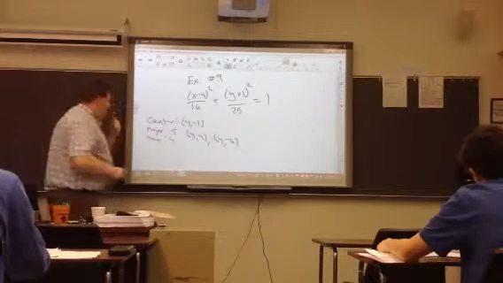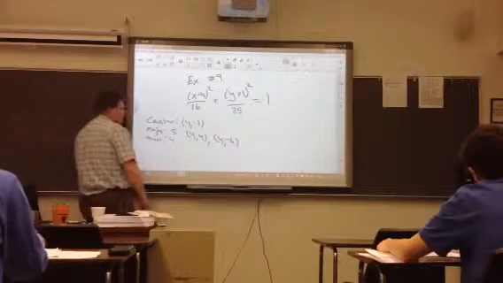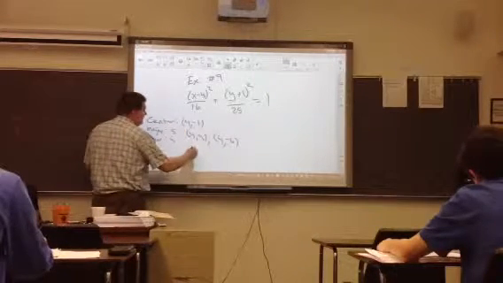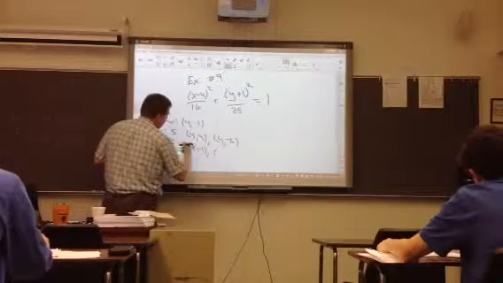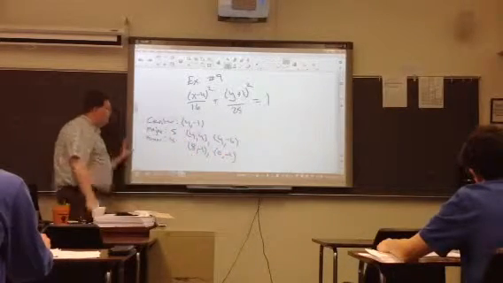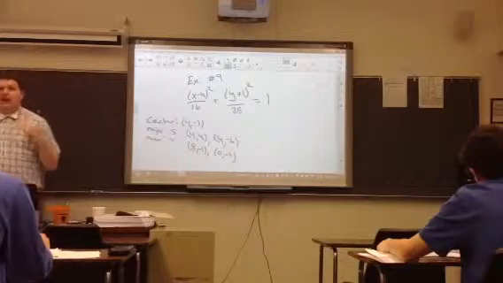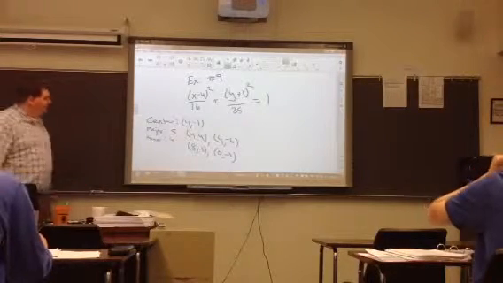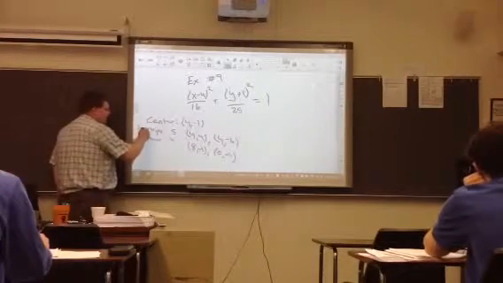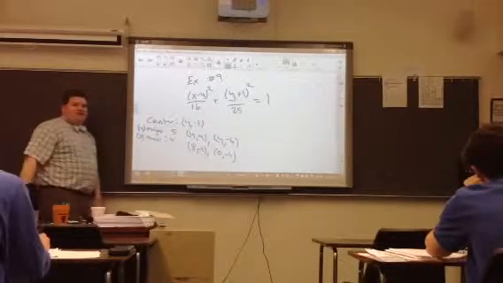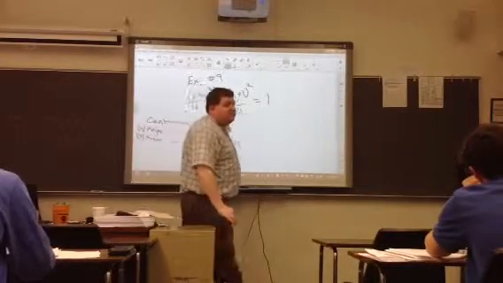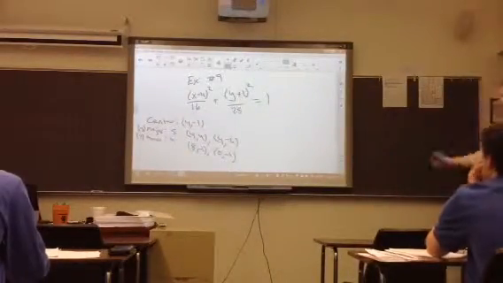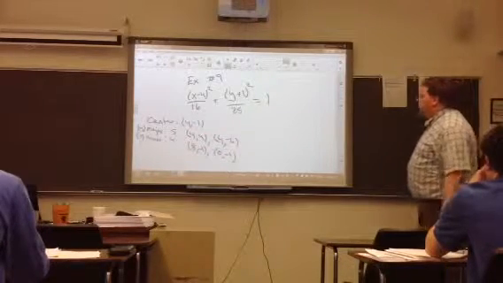Okay? And then we do the same thing to find the vertices on the minor axis, except this time we're adding 4, we're going to add the 4 to x. So it should be 8, negative 1, and 0, negative 1. So those would be my 4 vertices. Any questions on how that works? Okay? If it helps, you could label this one as the y, and this one as the x. Okay? Y-axis, x-axis, okay? Because that's basically what goes on here. All right, now the rest of this just happens the same way as before, okay?